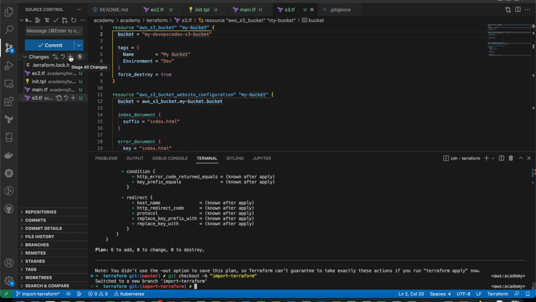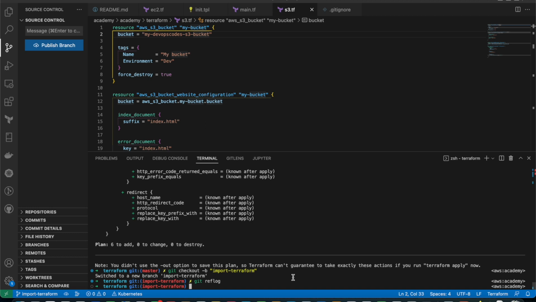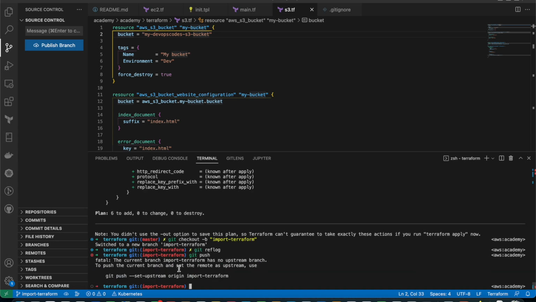So we can make it quickly, stage all changes. You can put a message here, import changes. It's okay. Now if we see git reflog, it will show us that we have the last commit here, import changes.